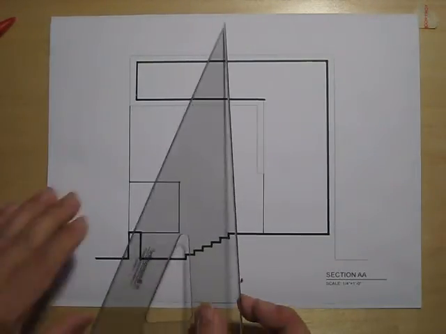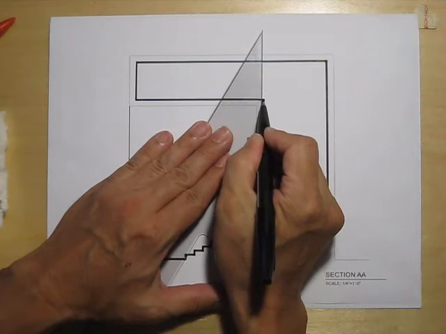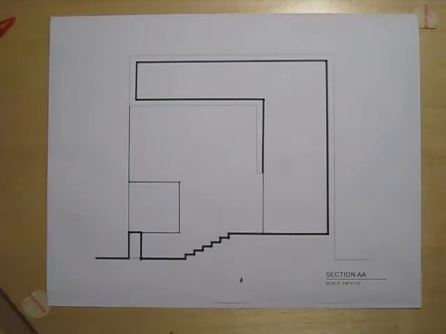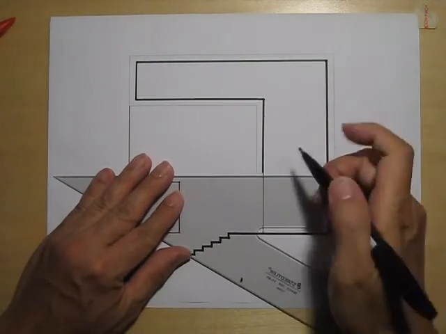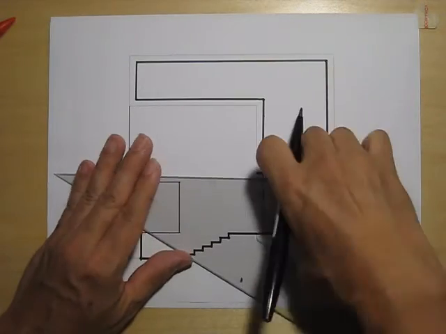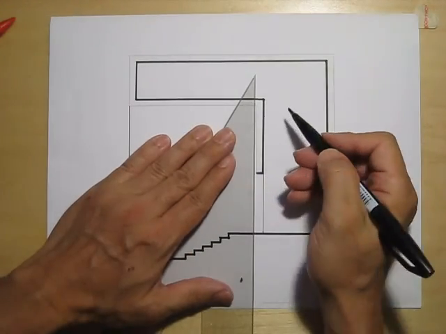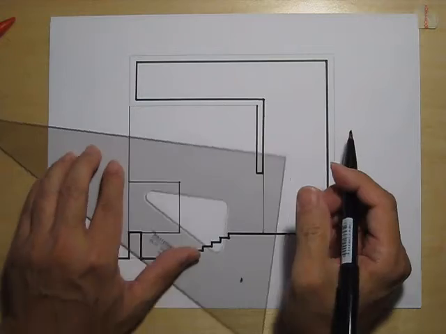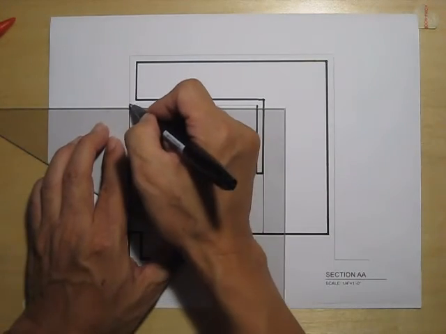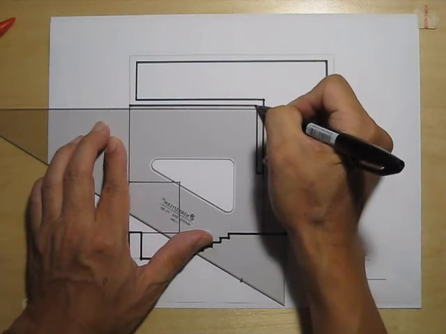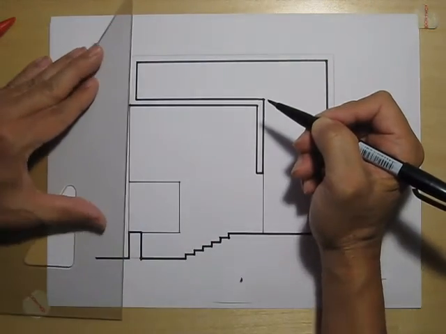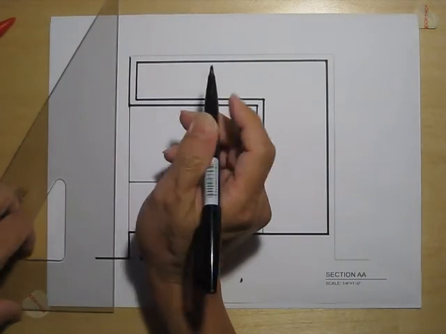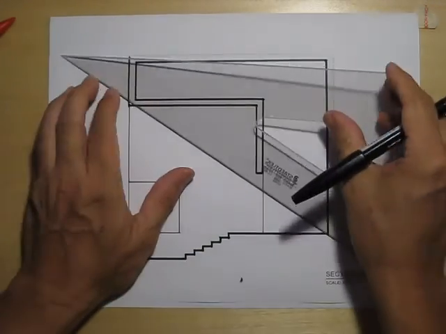Then I'm going to go to the edge of the wall, header of the door, up the exterior portion of that wall, back around the soffit, up the exterior wall, and then up on the roof.